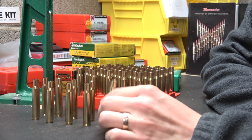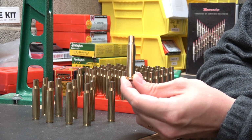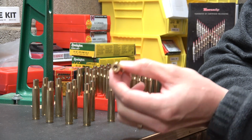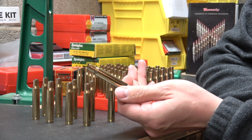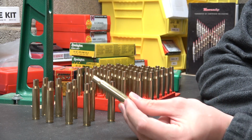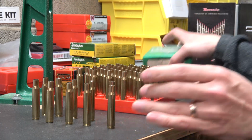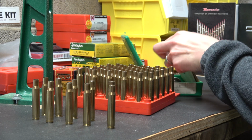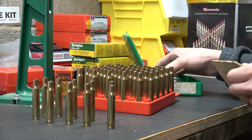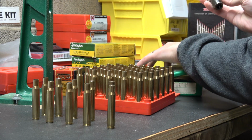Alright folks, so 2 hours in the dehydrator, got these nice and dry. They are perfectly polished, cleaned inside and out, mostly the primer pockets cleaned. They are ready to go, ready to get on to the next process, which is sizing. So let's grab out from this set here the sizing die, which does have a decapping pin in it.